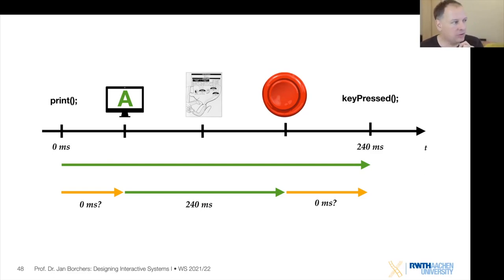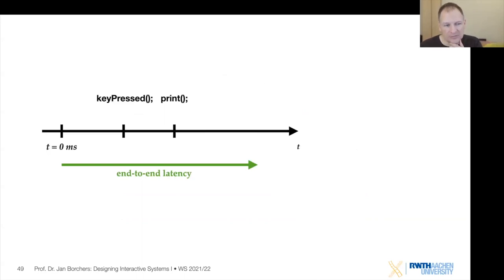So I'm going to call this first part display latency, right? Between me issuing a command in code that says I'll put something on the screen and that information actually physically appearing on the screen. And I'm going to call the second one input latency. That's the time between somebody physically pressing a button in the easiest case and me getting to recognize that physical key press in my piece of code. And as I said, right now, we're assuming that would be 0 milliseconds each.